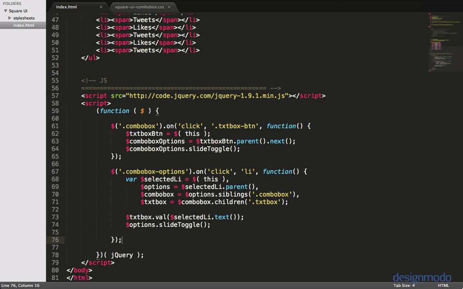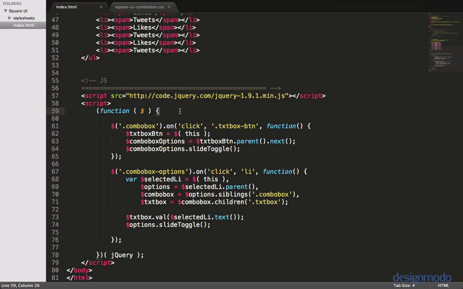So the first idea you might get is, well, let's turn this into a jQuery plugin. But there are some problems with that. Now let's first start out by putting it into a jQuery plugin, and then you'll see what I mean. We're not going to dive too deep into how to make jQuery plugins, but this will just be a quick little kickstart on how to get one up and running.